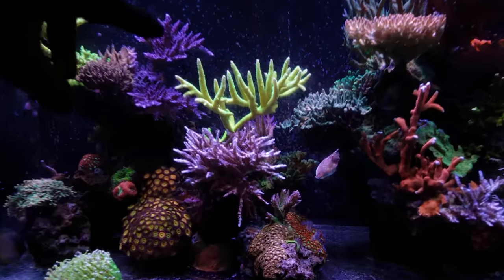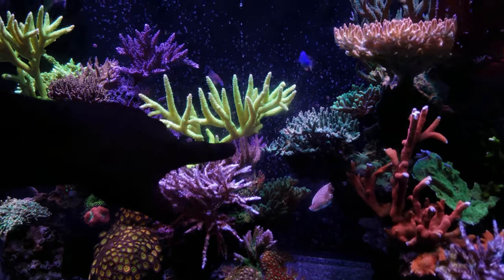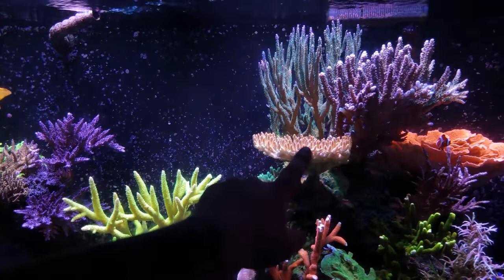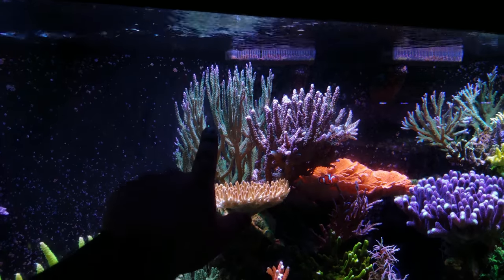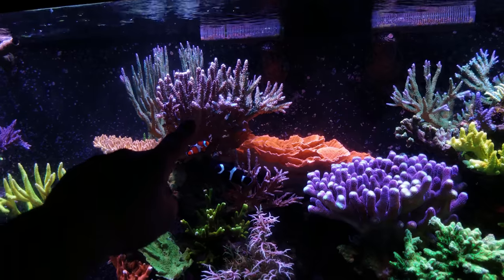Back to this, gonna be pulling out some of this. I'm gonna leave the slimer alone for right now. There's some acros in the back, I might trim up a little bit. Gonna grab some of this rainbow millie. I already cut a bunch of this that's healing. Definitely going to be pulling out some of this green purple tip acro. Might grab some of this WWC.